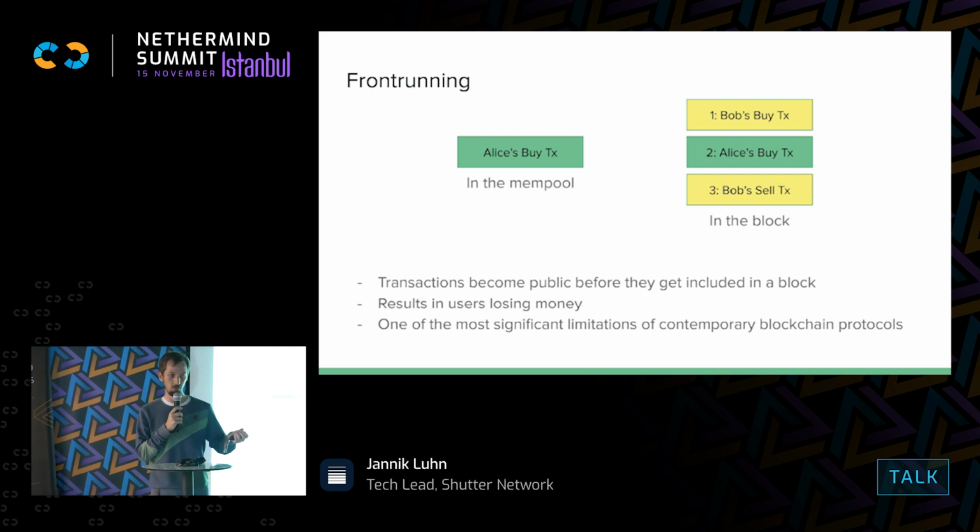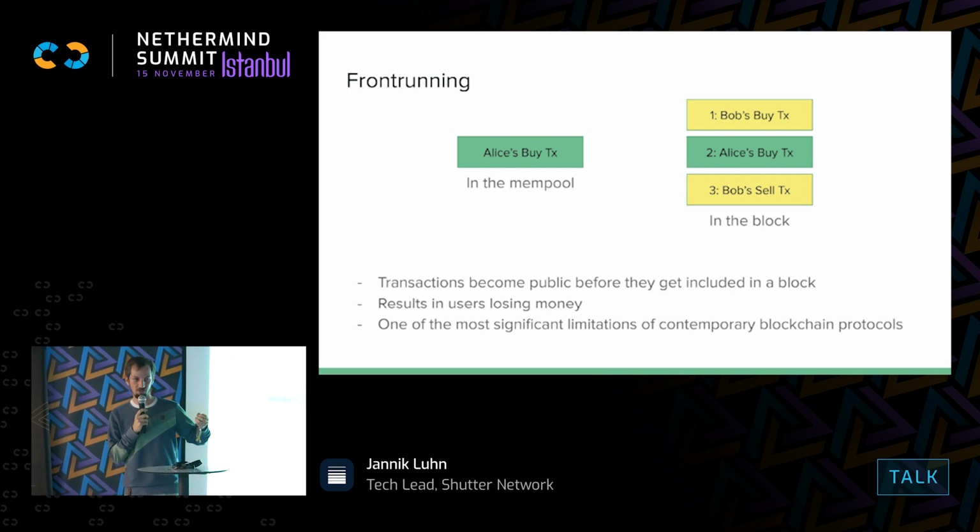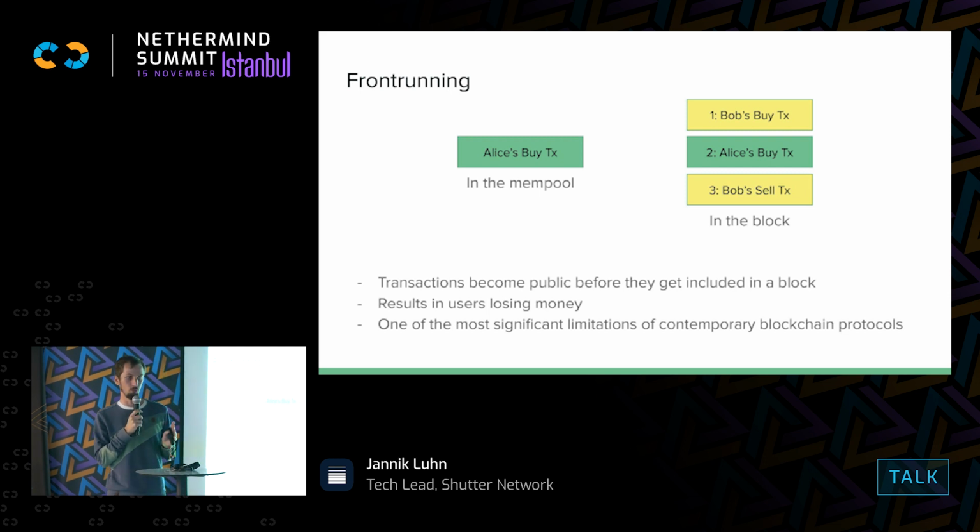And other people who see this transaction can now react to that transaction and send transactions depending on it. For example, Bob could try to send a transaction, buying the same token on the same exchange before Alice, and then selling the token after Alice. Why would Bob want to do this? Usually because Alice buying the token means that the price will go up, and by buying before and selling afterwards, Bob can make risk-free profit. So that's very nice for Bob, but it's very bad for Alice because Alice gets a worse price. Basically, it's a value transfer from Alice to Bob. We don't really want this.